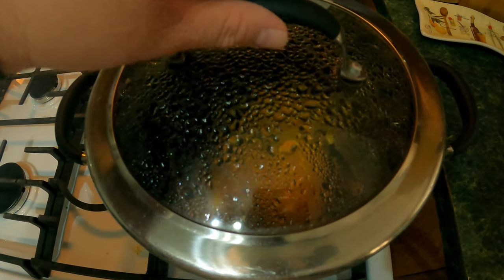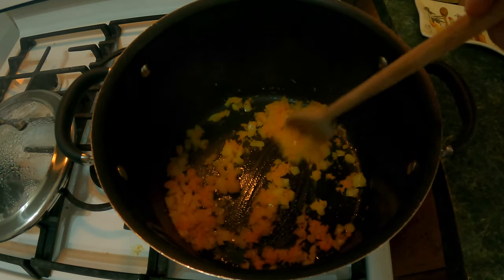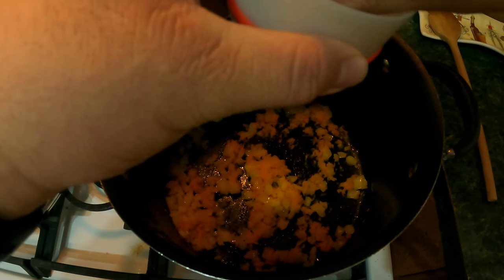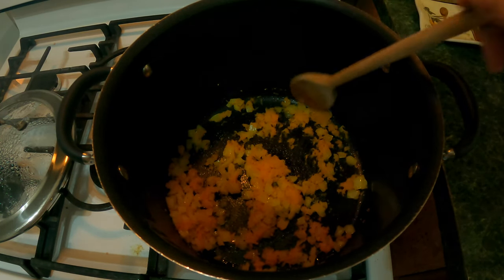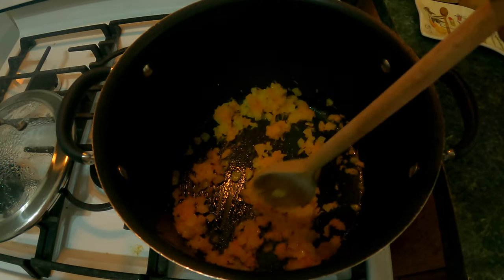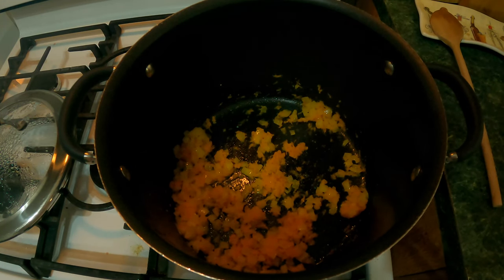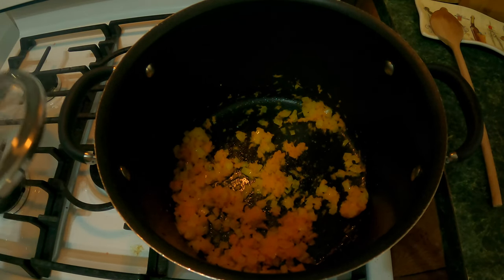Let's take a quick look at our onions and carrots — as you can see they are steaming very well. At this point we're going to add some kosher salt and pepper, just a quick little pinch to let it sweat a little bit. We will be adding more salt later. Give it a good mix and let it sweat for about five more minutes, making it ten minutes in total.